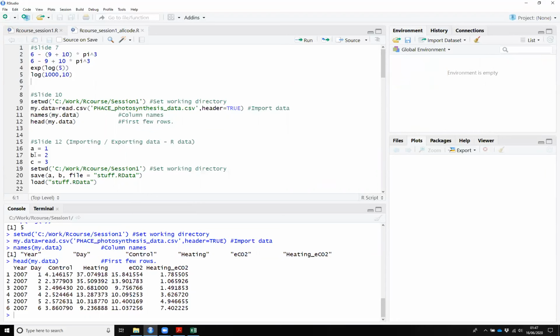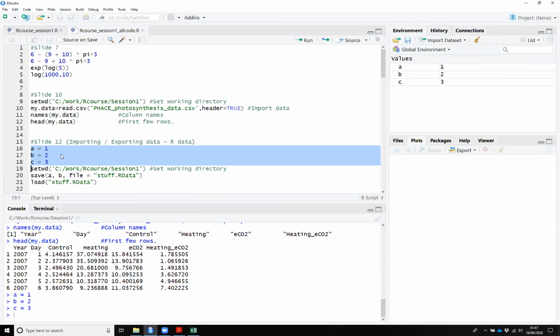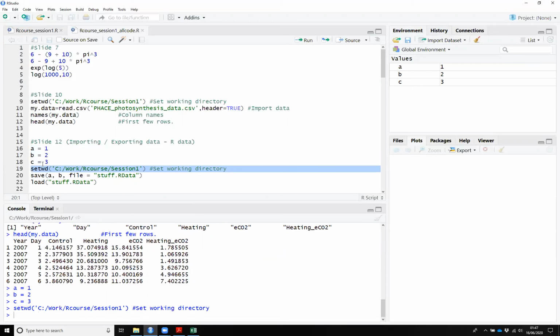Let's suppose you've got 3 variables A, B, C, and we've set them to be 1, 2, and 3. I'm going to set the working directory. Now I can use this function save to save either all the variables, or I'm just saving A and B here. But before I actually run this, I just want to show one aspect of R and RStudio that's quite useful.